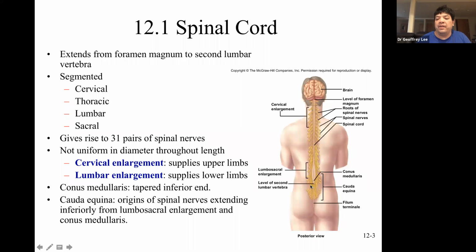And there's a little bit of space right here, and you no longer have a true spinal cord at that point. Now, it tapers down to a point, and we call that tapering area where it makes a point the conus medullaris. So it looks like a cone. Now, what we see is the spinal cord ends at the conus medullaris, but that does not mean that you don't have nerves that exit.